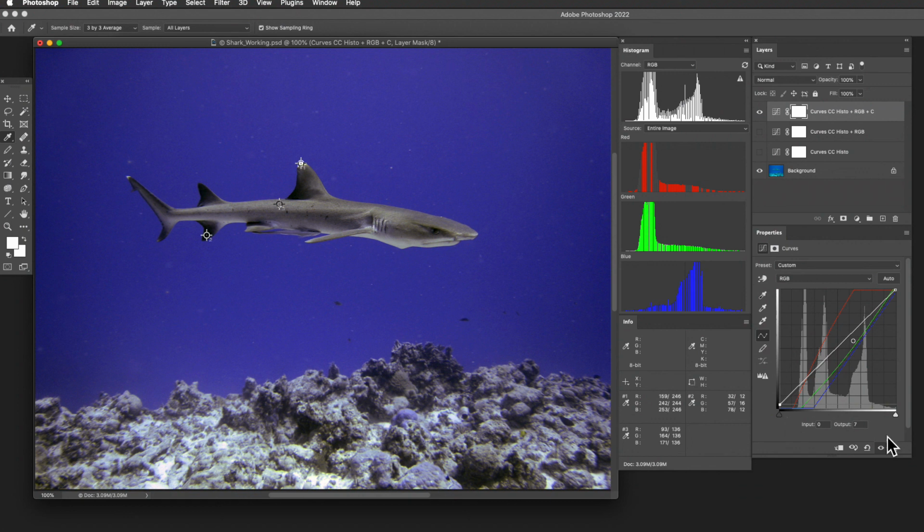What else can we do? We can overall lighten this if we want to. We can increase brightness. We can lighten the highlight. We can darken the shadow to increase contrast, to give it more of a sinister look if we like. And all the time, we can monitor our RGB values, right, and see, because we're making a tonal adjustment, it doesn't affect the ratio of red to green to blue because we're making a master channel type adjustment. All right, so there, we fine-tuned the tone of our image.